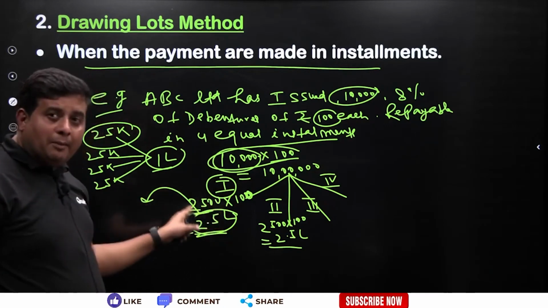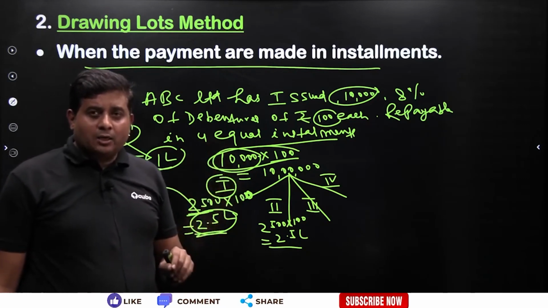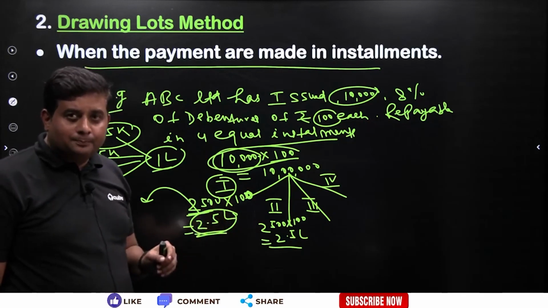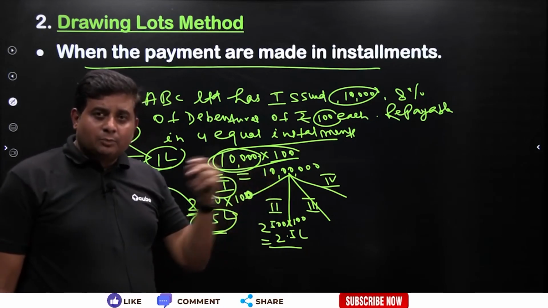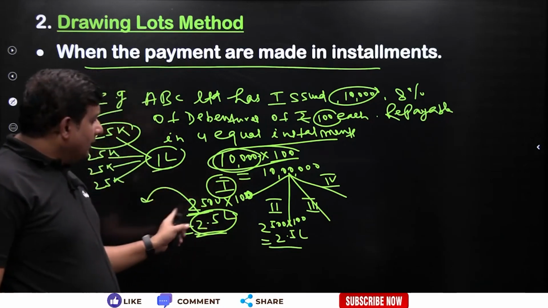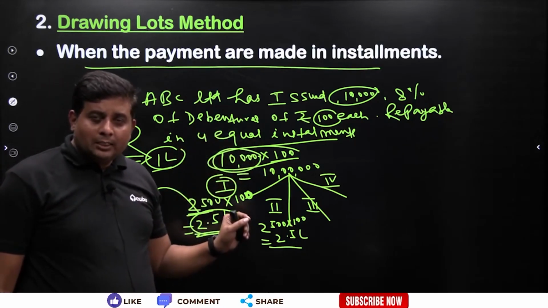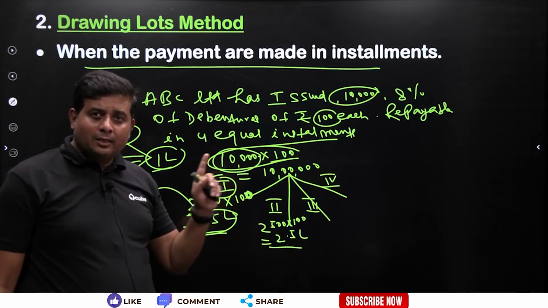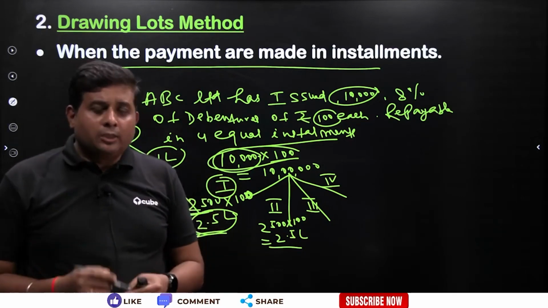Next entry should be investment made. So we can pass debenture redemption investment account debit to bank account and 15% of the installment payment, so that would be 37,500. Next entry should be withdrawing the amount, selling the investment. So the entry should be bank account debit to debenture redemption investment account. And the second last entry should be 8% debentures to debenture holder, that is 2.5 lakh, 2.5 lakh. Again, debenture holder account debit to bank account. So this is one set. I consider this as one entry. And the last entry should be debenture redemption reserve account debit to general reserve account.